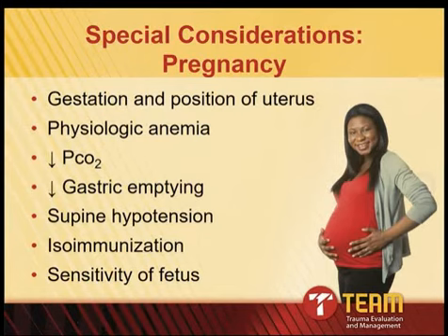The other thing is that pregnant ladies are at high risk for aspiration because they usually have big distended stomachs. Their stomachs don't empty, in part because the baby's squishing it, but in part because of the hormonal regulation. Their stomachs are just a little different, which is why a lot of these patients have reflux and things like that. So another thing to be careful of is letting them get lightheaded or letting them lay flat. They're at pretty significant risk for vomiting. And then you have to remember isoimmunization. You need to give the patient RhoGAM, things like that.